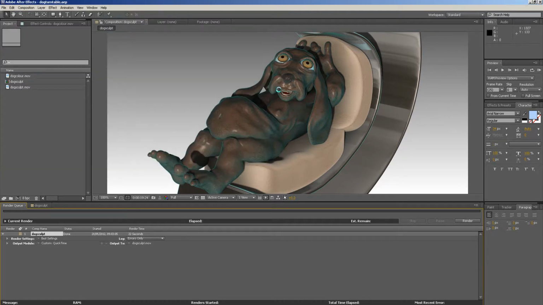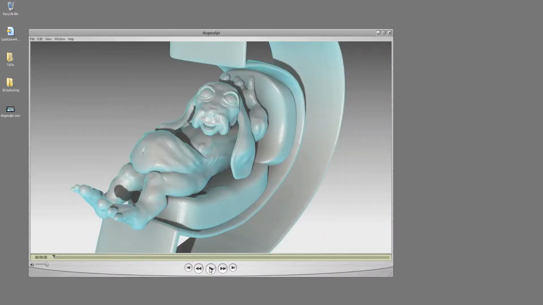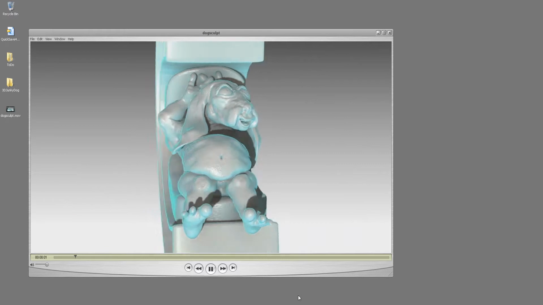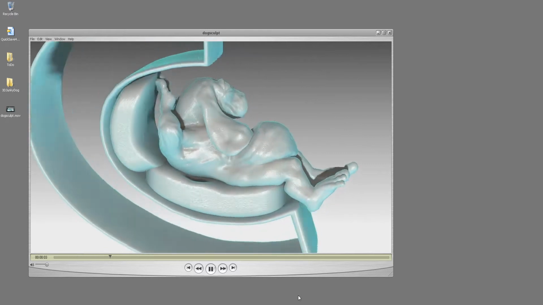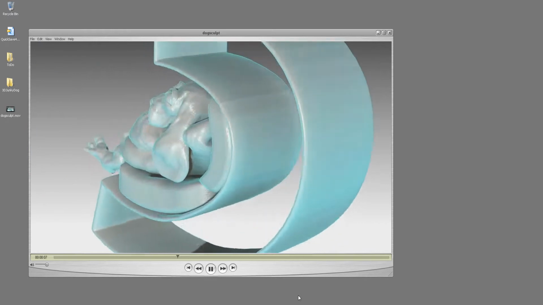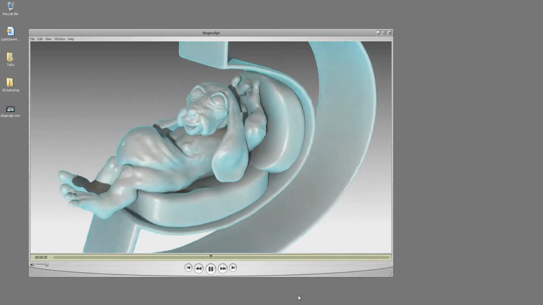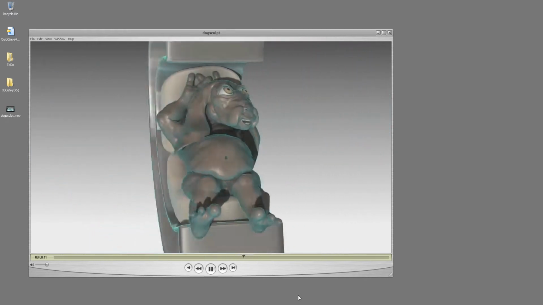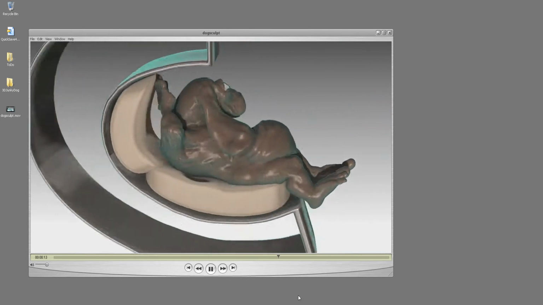Okay, now I can exit out of this because it's been saved, and you'll see on my desktop my dog sculpt. So let's open him up and play him. So he's doing his first turn. Of course, when he comes back, he should then go coloured in about 2 seconds. So about now. There we go. And my coloured version.